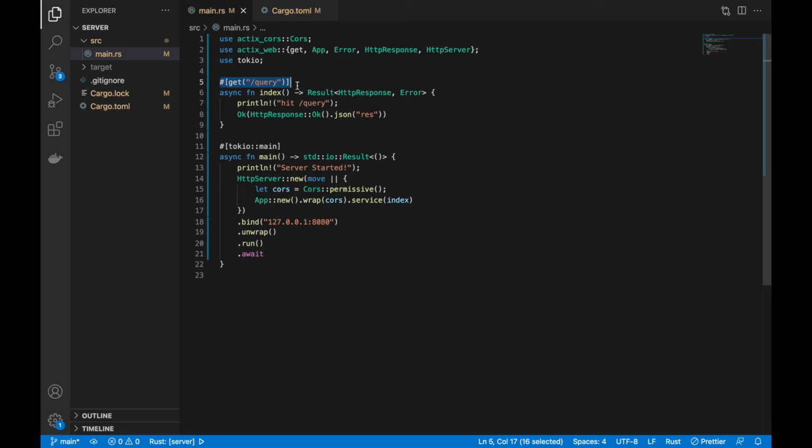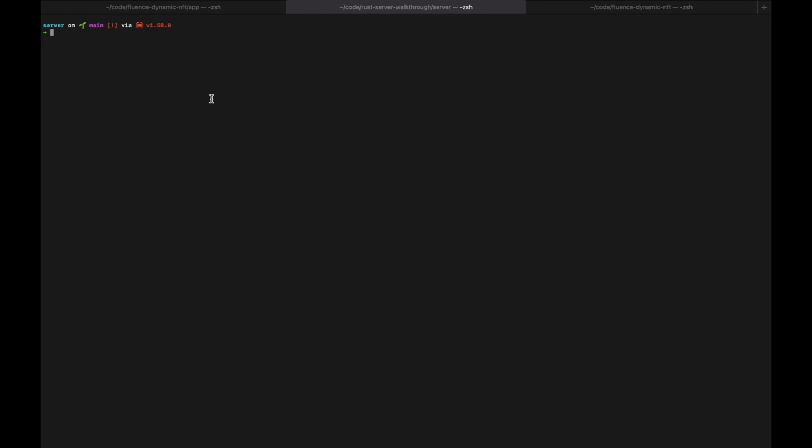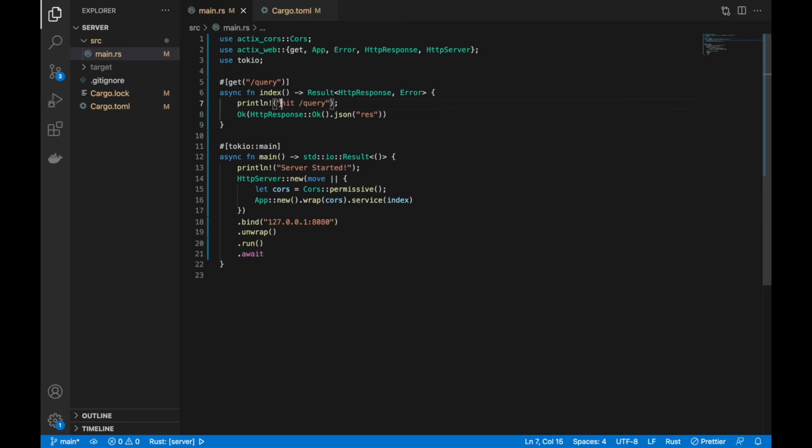So that logic within index will be executed whenever that route is hit, so to speak. And yeah, the hit query will basically show up in the terminal, and res will be the response that we'll see in the browser.